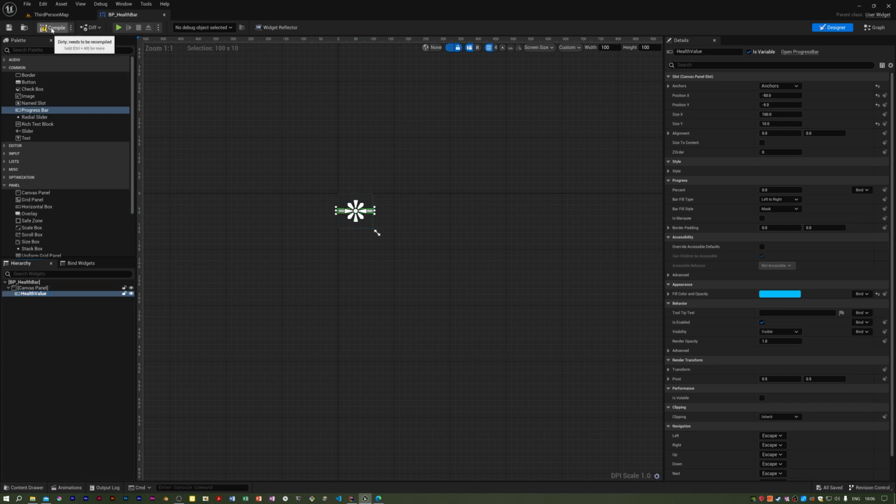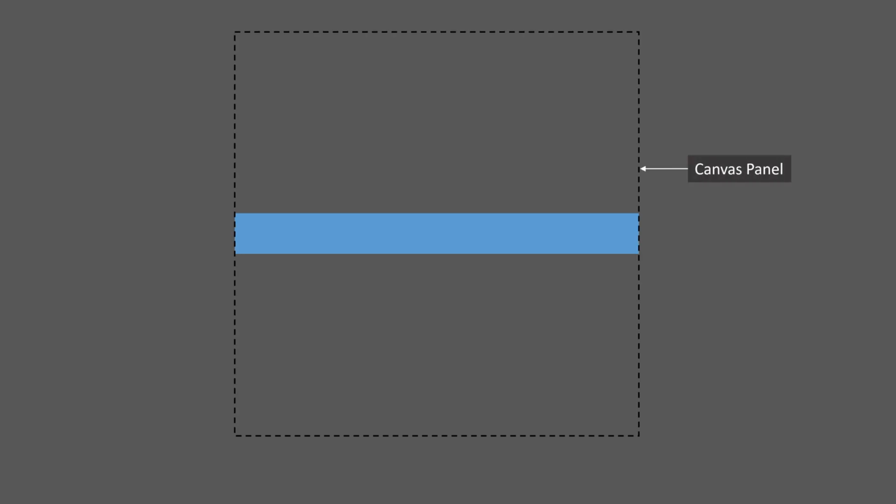So if I compile, to illustrate the position of the health bar on the canvas, here is a diagram. We've got a health bar, this blue box, and it has been placed on a canvas panel, which I am representing with this dash box. We wish to position the bar in the center of this canvas. In the center, we have an anchor point, which I've represented with a star, and we position the bar relative to that. The XY position of GUI elements is usually the top left corner, like so.